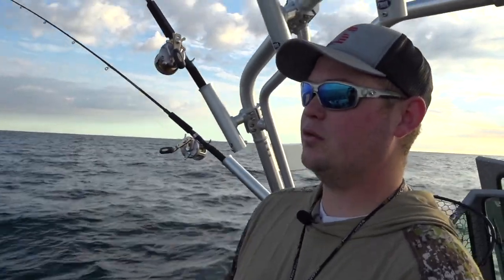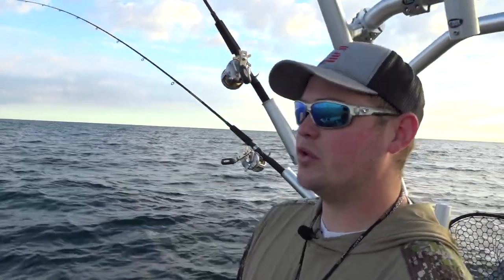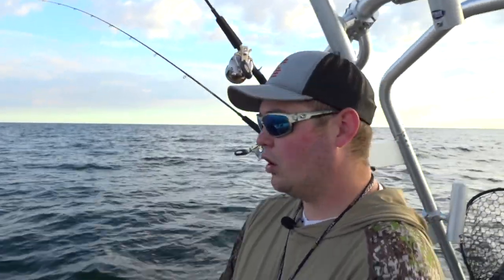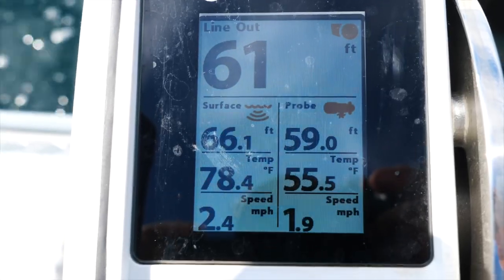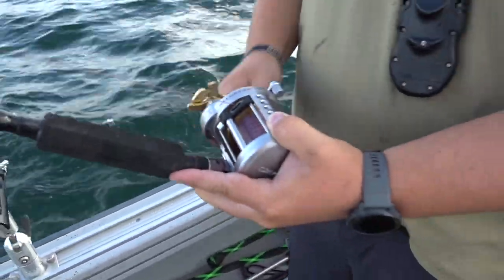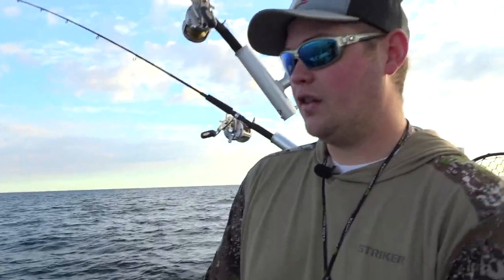One of the things we're dealing with right off the bat this morning is warm water. And that's okay, because one thing about Lake Erie is that you have a lot of different fish to catch. We're going to catch walleyes today, we're going to catch steelhead today, but we're primarily looking for steelhead. What you want to find with the steelhead is a little bit colder water — high 50s, low 60 degree water down at depth. The nice thing about steelhead fishing is you're trolling fast, covering a lot of water, and eventually we'll find a little pocket of cold water that's got a pile of steelhead in it.